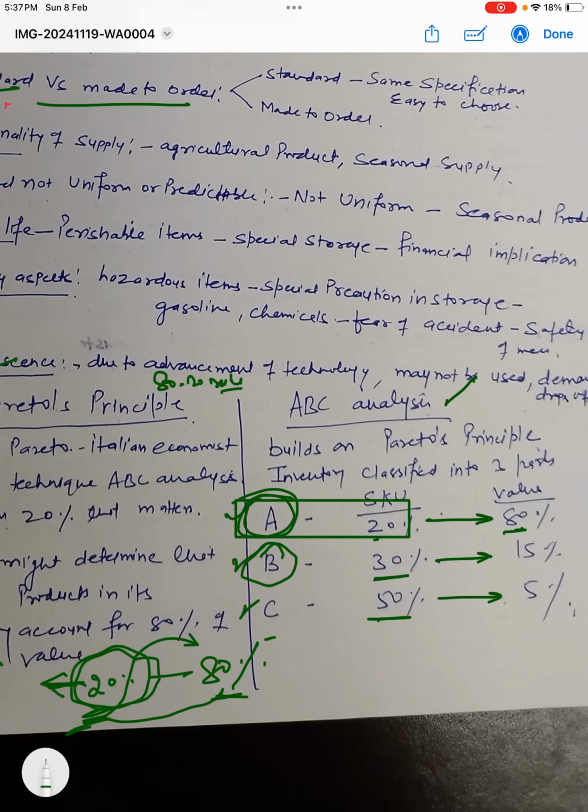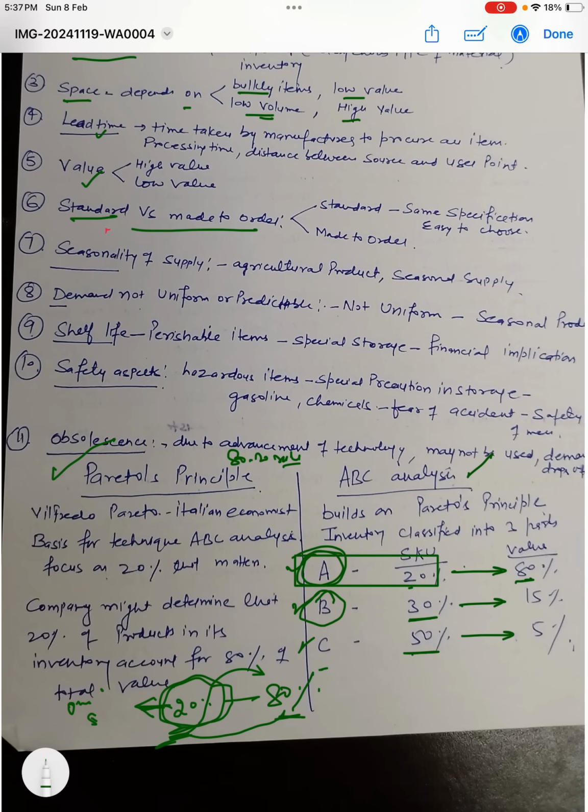That's your ABC analysis. Some teachers say this topic is not in the syllabus, but no, for class 12 these two topics are definitely in the syllabus, because till date we entrepreneurship teachers have not received any information from CBSE that these topics are deleted. So they are very much part of inventory control.